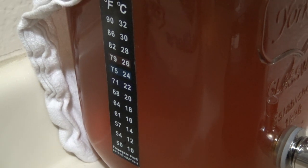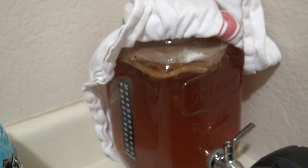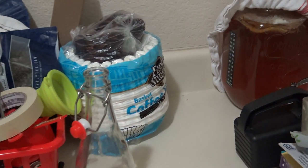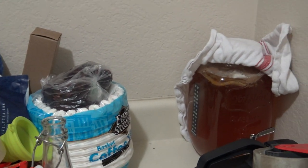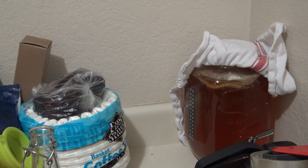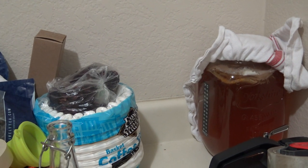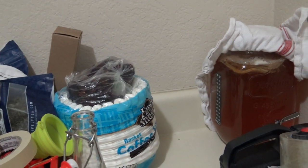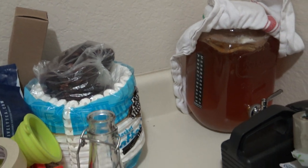It's been getting hotter right now — the kombucha is at 79 degrees, between 75 and 79. I live kind of near the ocean, near enough that I get the coastal breeze, so it's hard to use the AC, but in the house it's like 75 to 77 degrees. This room is a little warmer since I don't ever open the window.